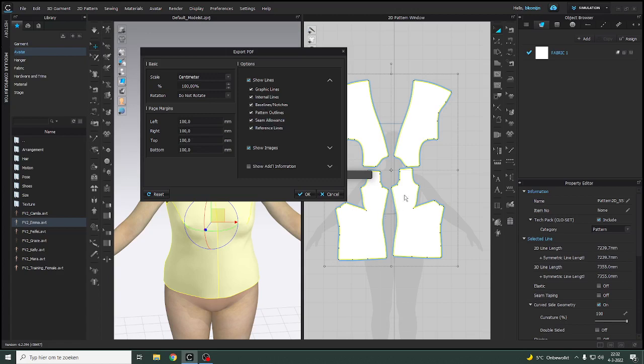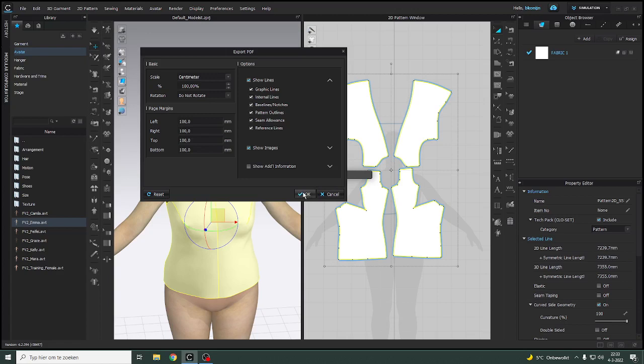Firstly, before I was over here, I also created seam allowance. It's not handy. You have to cut it all off because it's not something you want. You don't want a seam allowance on the paper. You want it to be like this. You will have to cut the seam allowance on the fabric. And you know how that works, I hope. If you don't, ask me questions.